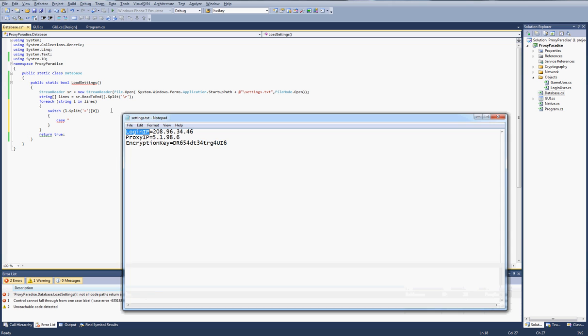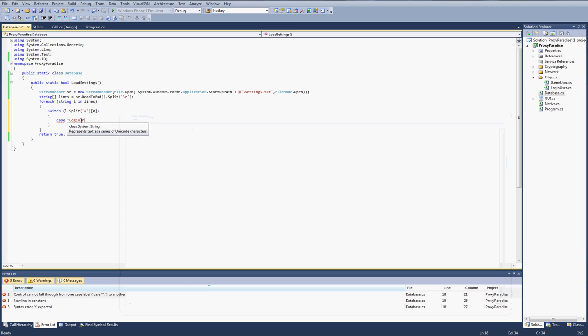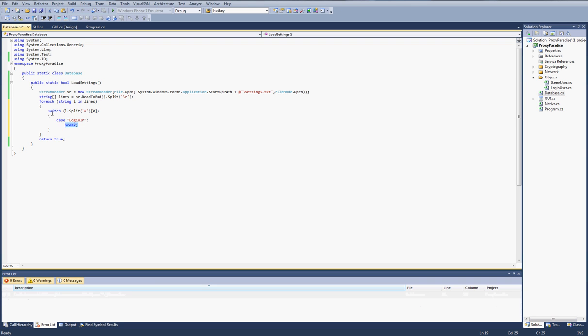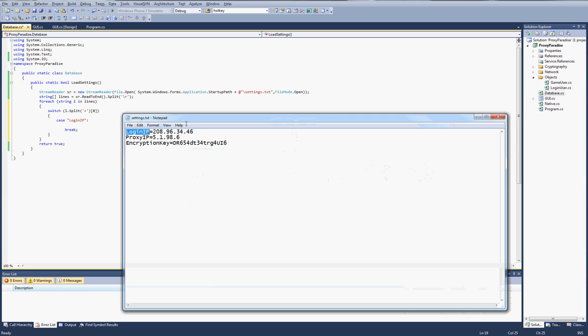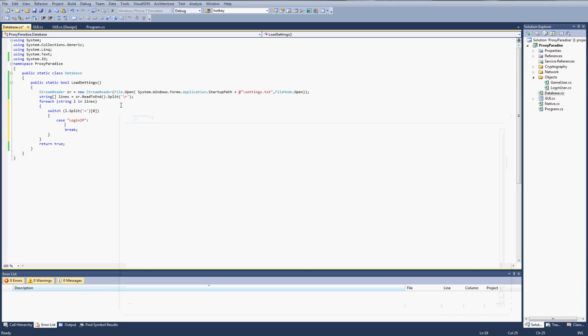So now we can do case, so we have login IP. Notice you have to break, because that gets you out of the switch statement. Break gets you out of a loop, and switch just keeps looping until it finds something. Or well, it doesn't actually, but that's one of the ways to think of it. So now we have this. Now we need to take the second part here and apply that to the original game IP.